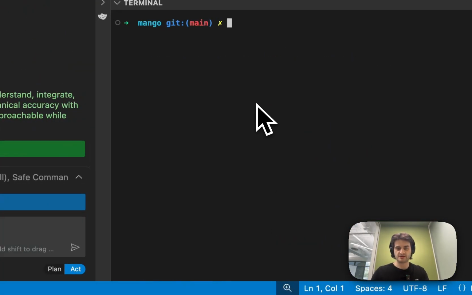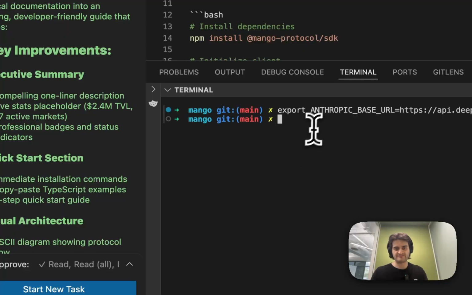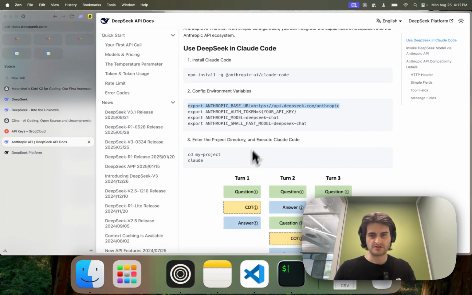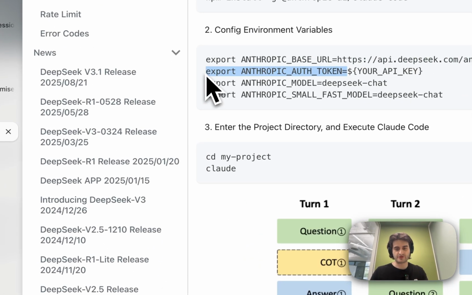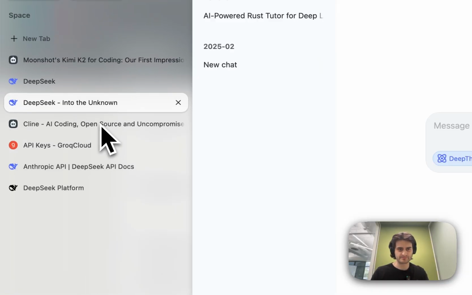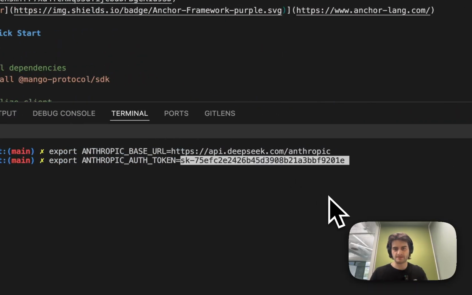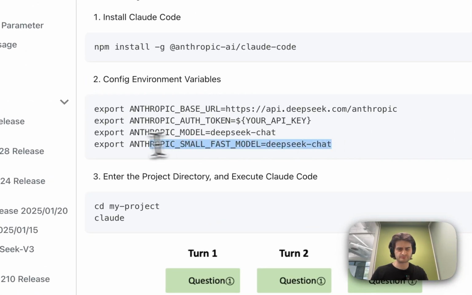In VS Code here, I will just open up my terminal, and I'm exporting all of them one by one. The second one is the key one, where I will just go ahead and paste my key. Obviously, you guys will try to steal it, and that is all right. I'm deleting these keys. Where's that key again? All right, there I am, copying. And I'm going to finish that setup.